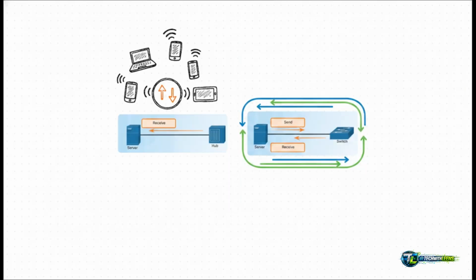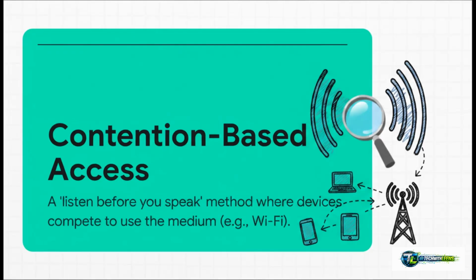And this really matters because Wi-Fi is a half-duplex medium. All your wireless devices have to share the airwaves and take turns talking. A modern wired connection to a switch, on the other hand, is usually full duplex, which makes communication way more efficient. So how do all your Wi-Fi devices manage this turn-taking? Well, they use what's called a contention-based system. It's basically a listen-before-you-speak protocol. A device listens to the airwaves, and if it hears silence, it assumes it's clear to send its frame.